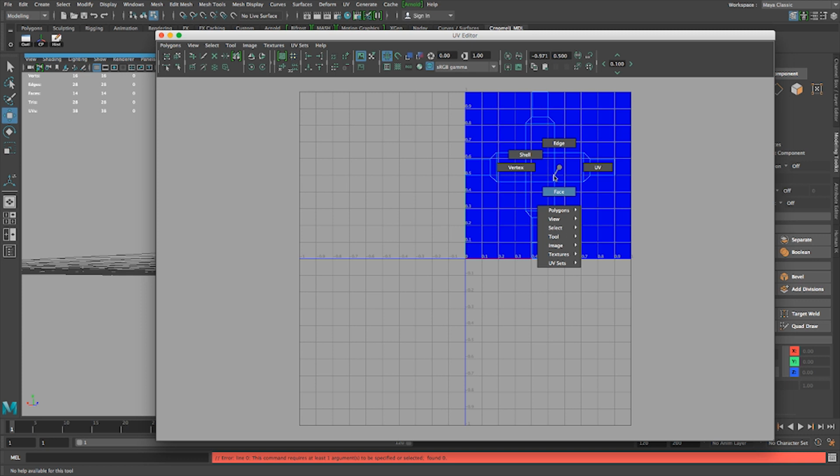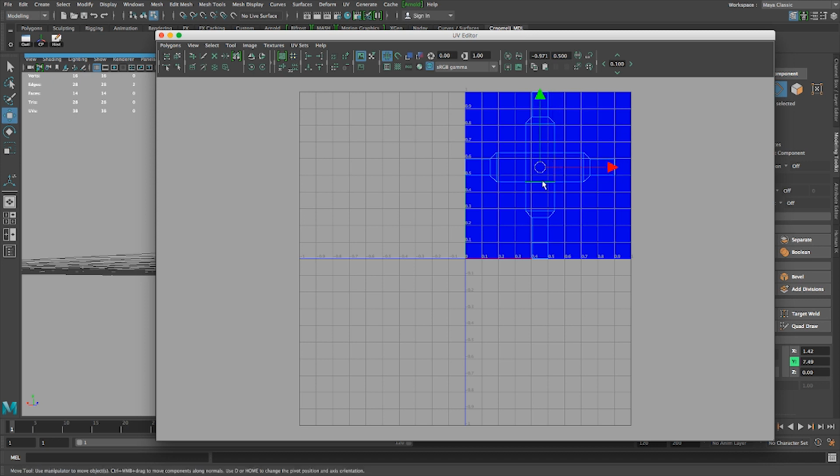I can say now I want to cut my own UV, and I will do edge. I selected these two. I'm doing cut, Shift, cut UVs, and now I will select this with just one, and go to shell. To shell will just disconnect me this one. Oh, I made a mistake. This was supposed to be connected. Okay, now the same thing. UV, I select one, and I go to shell. And that's my shell, basically this whole part.